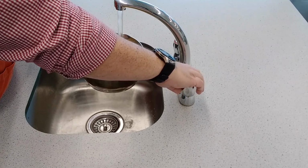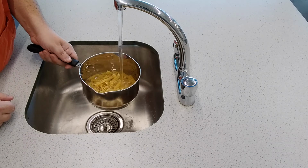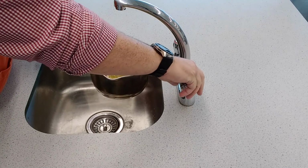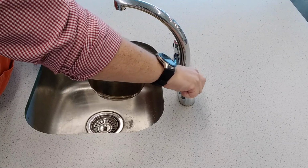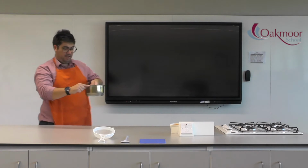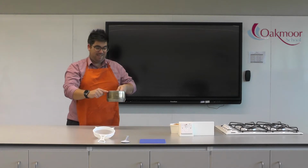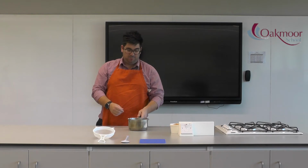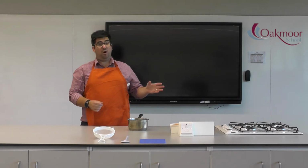I'm going to turn the tap on, and hopefully you'll be able to see in this camera the amount of water I'm going to put in. So I'm going to let that go over the top of the pasta by about an inch. I don't want my water right at the brim up here. If you have it like that, when you put it on the heat, it's then going to start to boil over.